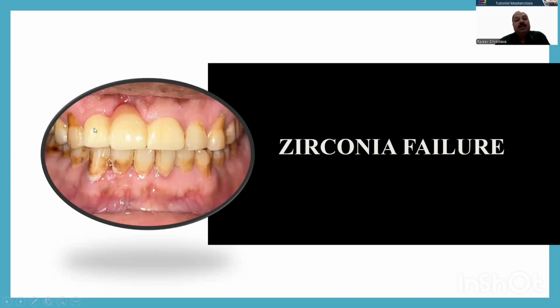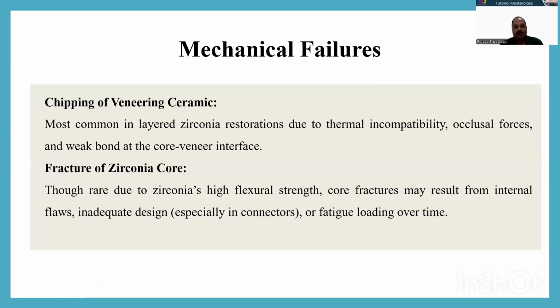If you can see the lateral incisor, the shape of the lateral incisor on the right side is different, and the shape of the natural lateral incisor is different. You can see they have tried to match it with the help of gingival porcelain, but the gingival porcelain color is totally different. Okay, and it has to be masked like this, so that at least the length of the pontic is the same as the length of the retainer. So again, here also we see mechanical failure.